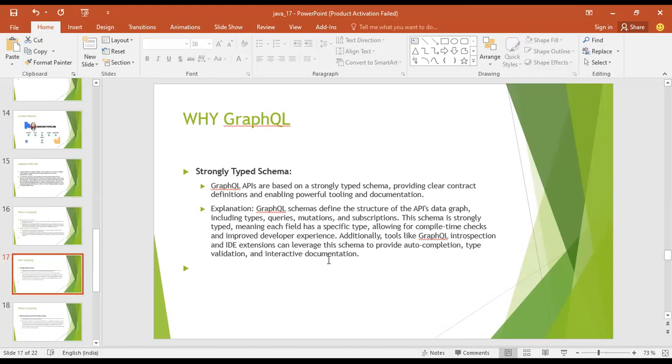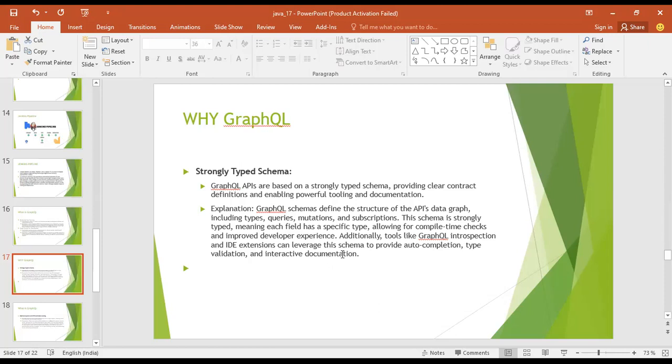So the idea is you will have a clear-cut defined schema, with different types of objects, whatever you define, the queries and the types. Generally, we define the domain object. So we define a query, something like that. Here you can define it as a type, right? The particular method you are going to use to fetch the data, you can define as a particular query like that. And there is also the concept of mutation and subscription. So we will see that later here.